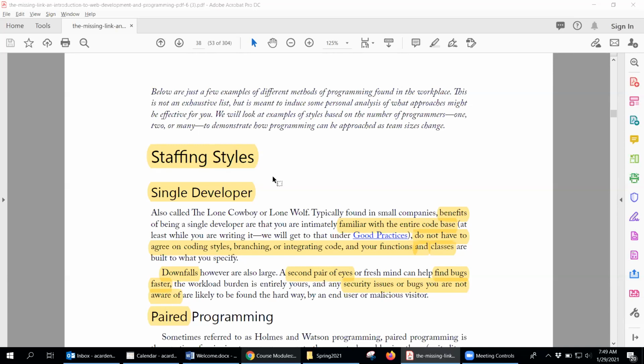So having a second pair of eyes when you're working with somebody else actually helps you find issues or bugs. Bugs are basically errors that you have in the code, but they call them bugs. And you call it debugging to get rid of those bugs or errors. So a second pair of eyes will actually help you find those issues. Sometimes you're staring at code for hours and you just don't know what the problem is.